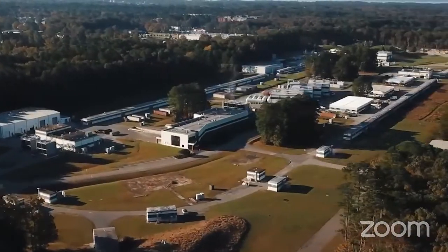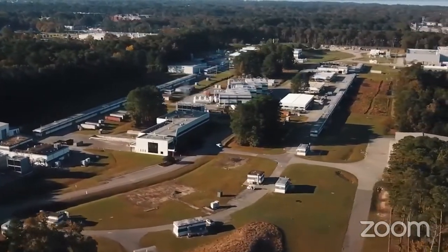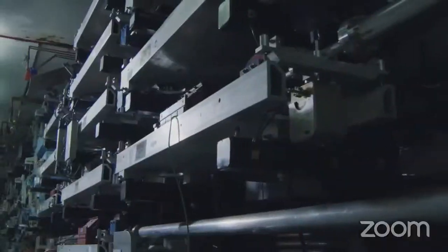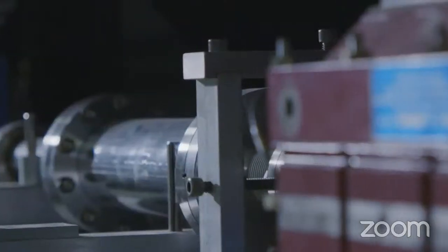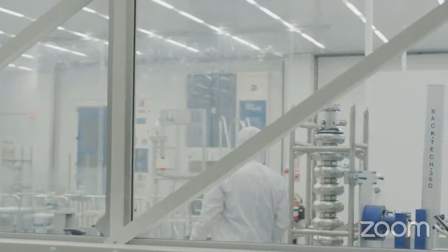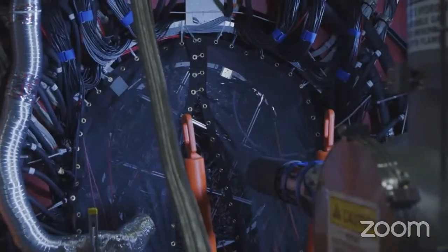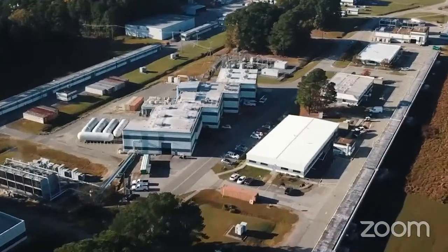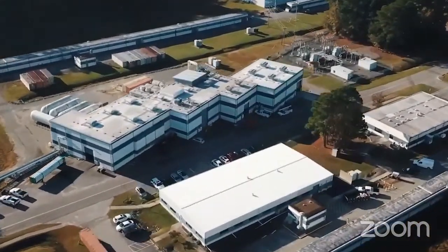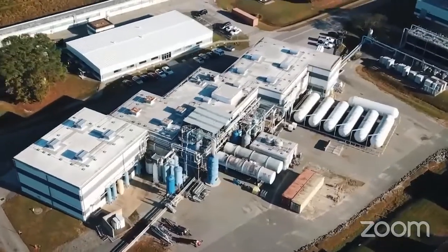Cryogenic refrigeration is key to many of the technologies that enable research at Jefferson Lab. The lab's three particle accelerators have components that must be cryogenically cooled to operate efficiently. These components include superconducting accelerator structures, magnets, unique targets, and accelerator component testing facilities. In all, Jefferson Lab has five major cryogenic refrigerators on site.